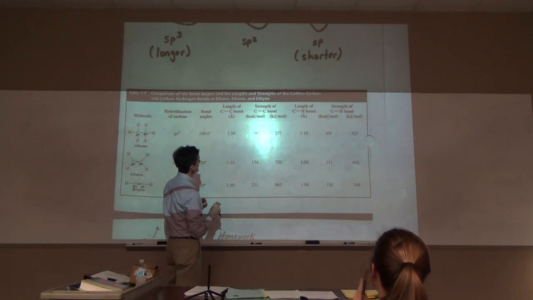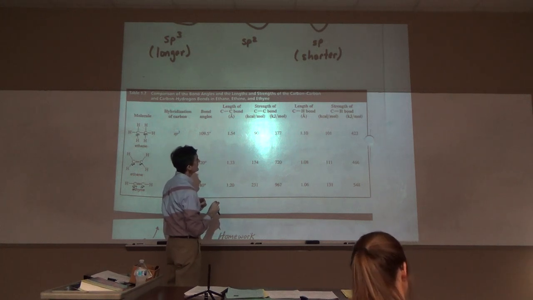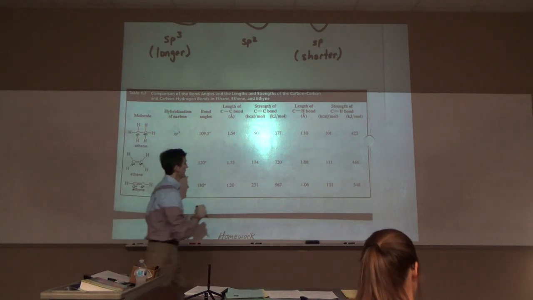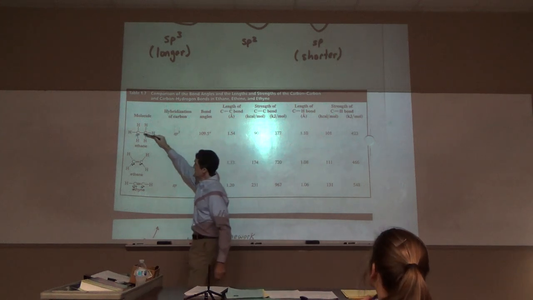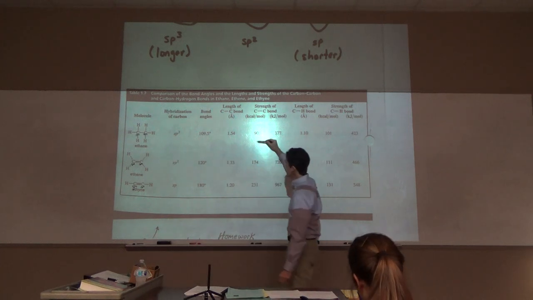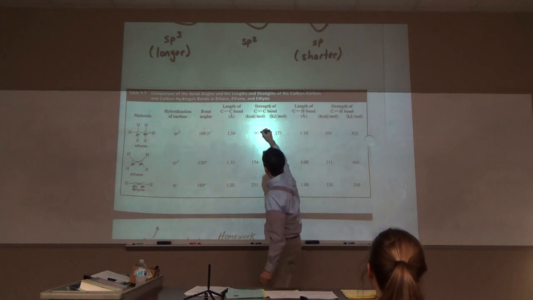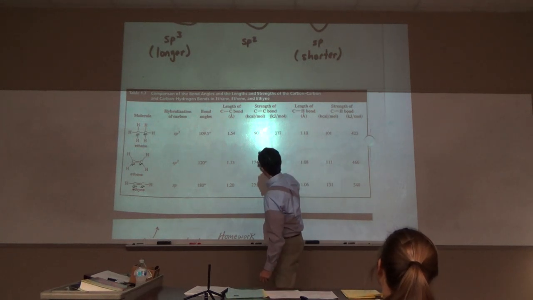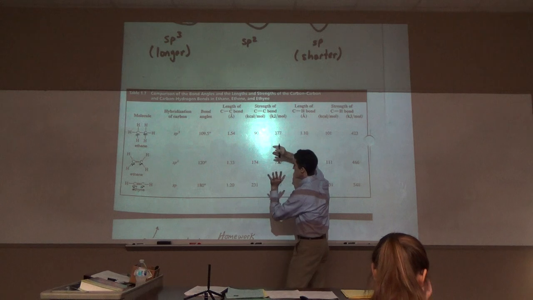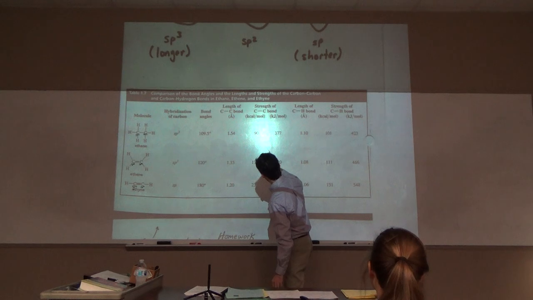Strength of the CC bond. Okay, here they're talking about the entire bonding between the two carbons. Single bond. Double bond is stronger. Everybody agree? But is it twice as strong? No, it's not. This is a sigma bond. But the bonding here, see, this looks like, what are we talking about? Just a sigma? They're actually talking about the entire bonding here. This is what? A sigma and a what? And a pi.